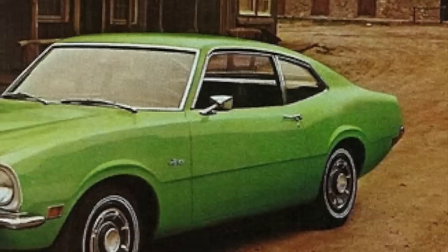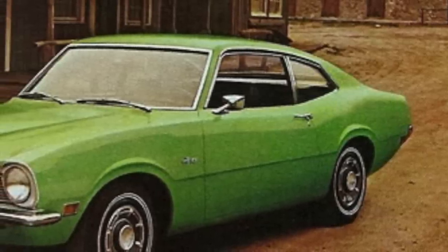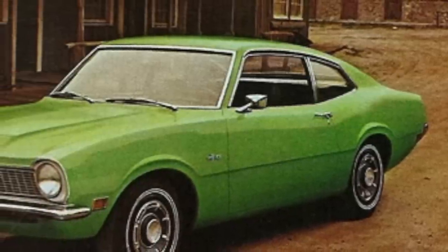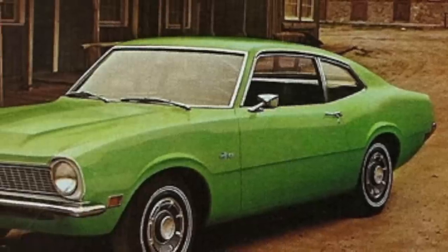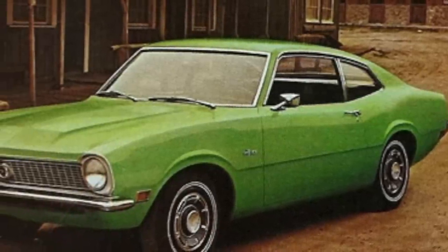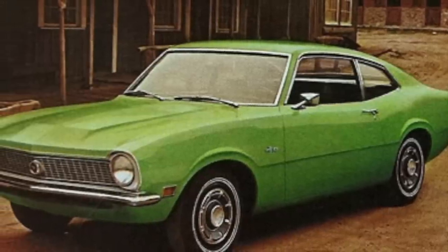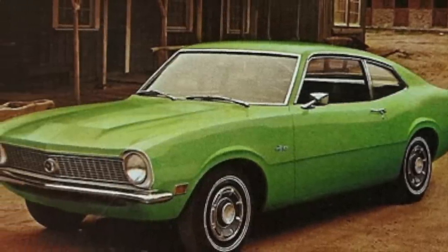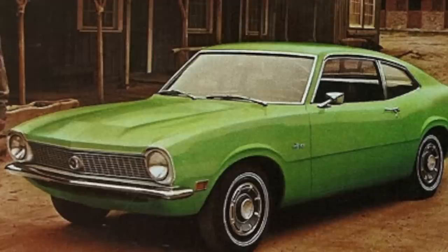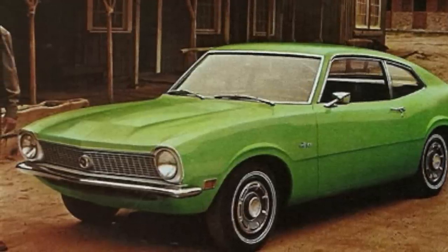Most of the compact cars in the 1970s had unique styling when compared to their larger counterparts. For instance, Ford's very popular compact car, the Maverick, which debuted for the 1970 model year, had styling that was different from Ford's midsize and full-size cars at the time. Though the Maverick was a very popular car that was extremely profitable, a few years into Maverick production, Ford had decided that the Maverick replacement would be a different type of car.